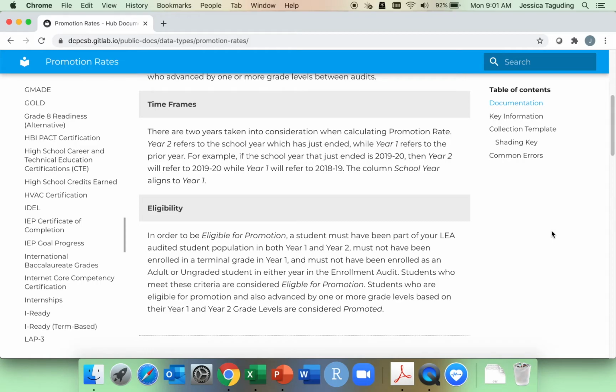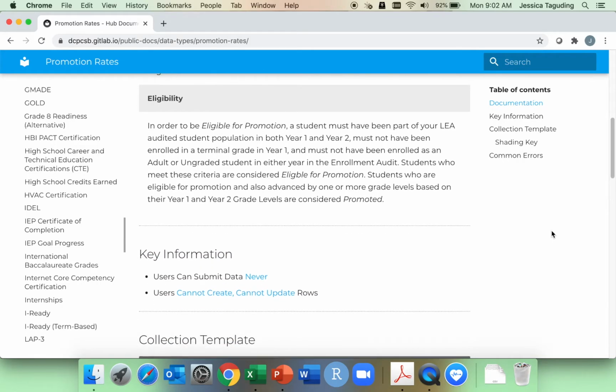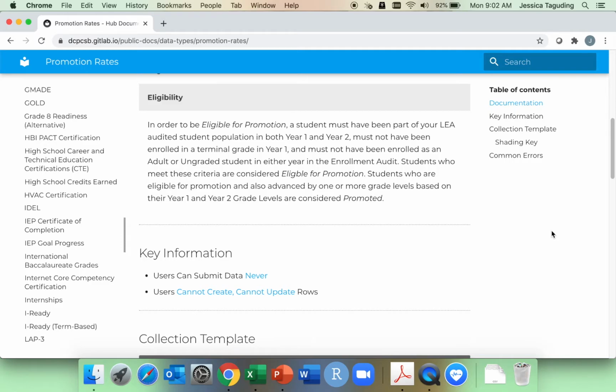the enrollment audit. So in order to be eligible for promotion, a student must have been part of your LEA's audited population in both year 1 and year 2. That is, the student was enrolled by the audit for year 1 and then returned to your LEA and was counted again in the audit in year 2. Student also must not have been part of the terminal grade in year 1. For example, if your LEA only serves up to grade 6, then your 6th graders are not eligible for promotion because they were in your terminal grade.